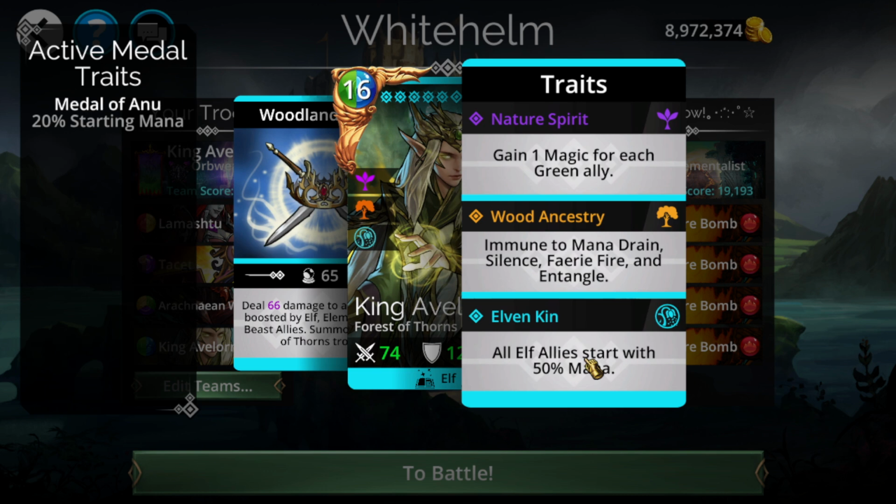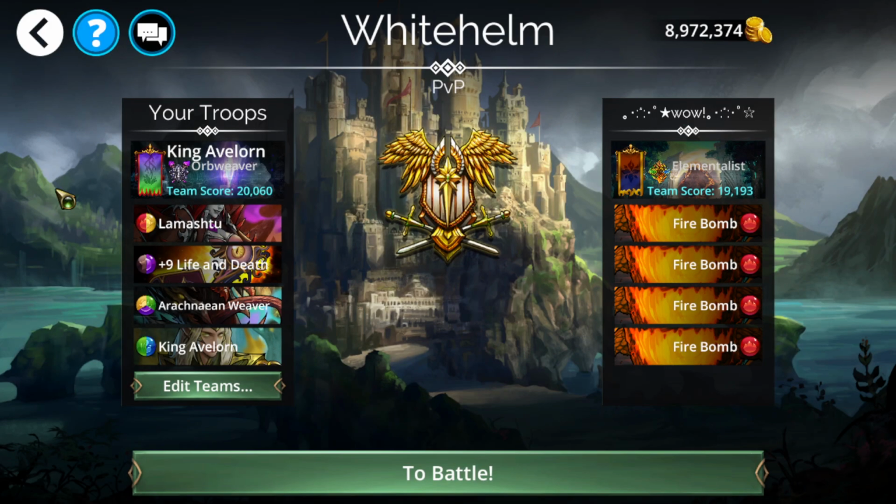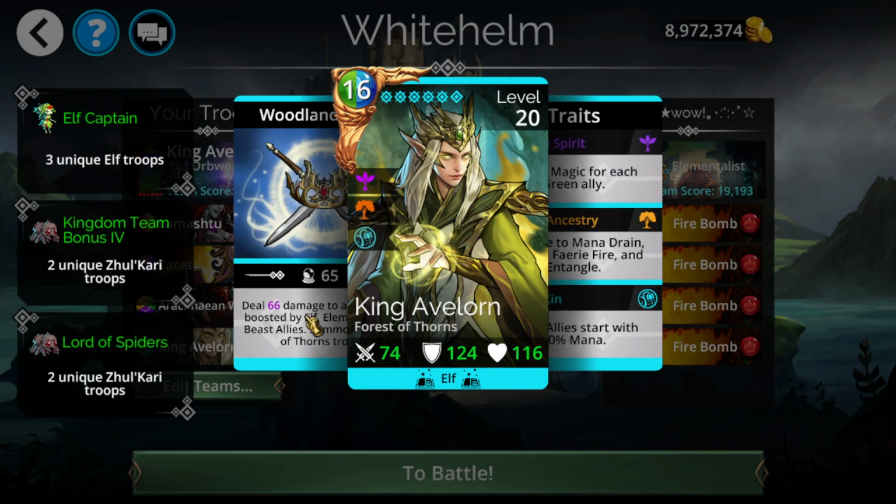It's also a 50% mana start troop, so if there's ever like a super good mythic elf that gets added to the game or something similar that he can synergize around, he can end up being used for. Obviously, this is probably his most noteworthy team in the current state of the game, mostly for defend, though there are some offensive situations where you might mess around with it. But yeah, he's definitely the biggest beneficiary of this.